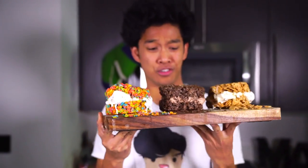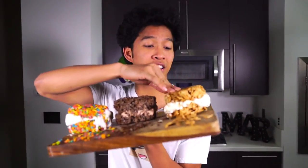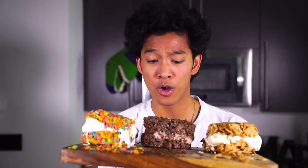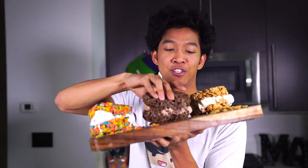These are all so delicious. The fruity pebbles one was fruity and delicious with vanilla to contrast it. The cocoa pebbles one was double-chocolatey — a chocolate lover's dream, squishy and great in your mouth. The cinnamon toast crunch one is so crispy and delicious with cookie dough in the middle, which is a twist because usually cookies are on the outside. I'm going to go with the chocolate one as my favorite — I love the texture. Close second is the cinnamon toast crunch.